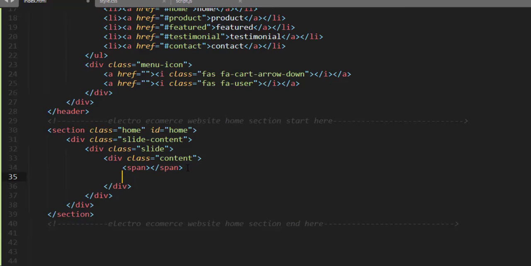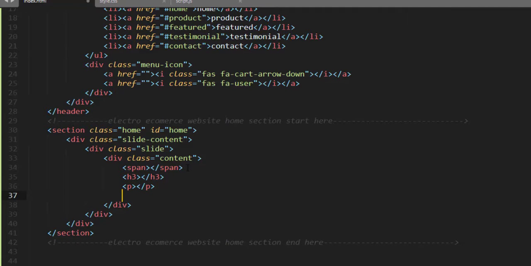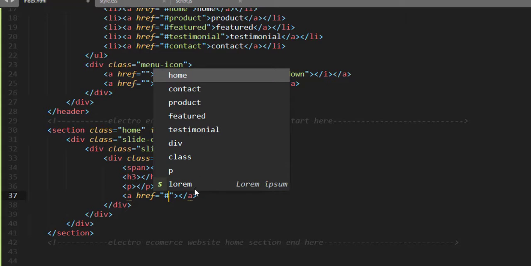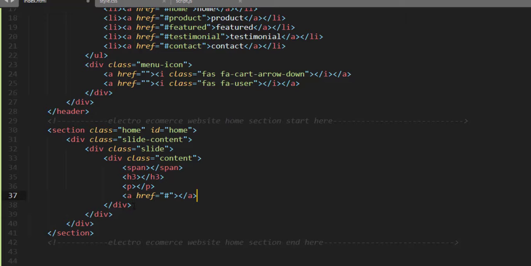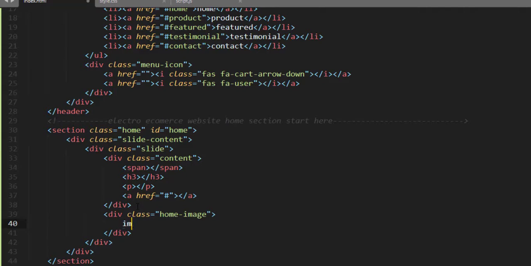Inside this, we have a span element, an h3 element right here, and a paragraph element over here. And then we need to have an anchor element right here. Outside of this div having class name content, let me create another div element having a class name home image.